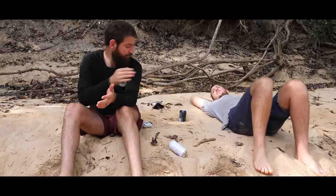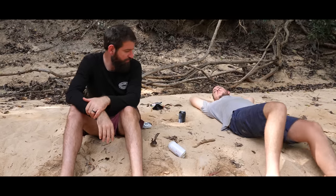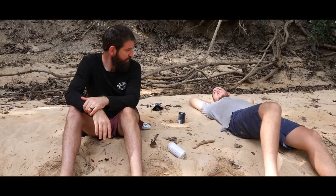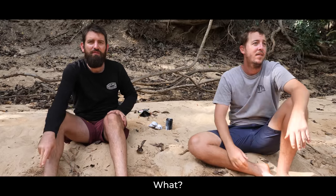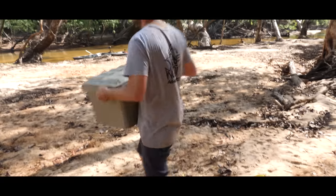Right, we've caught so many fish that we're going to have to just miss fishing opportunities from here on in. Make a bit of distance. You can't have the driver fishing. That's right. Driver's out and we rotate. Back south, you can't fish. You can't fish for the rest of the way. You're driving.